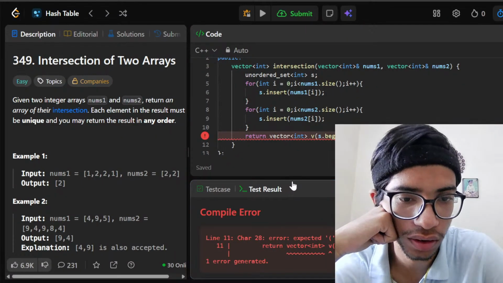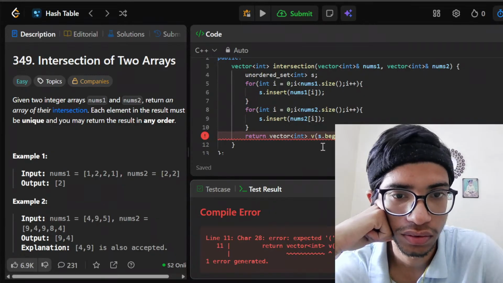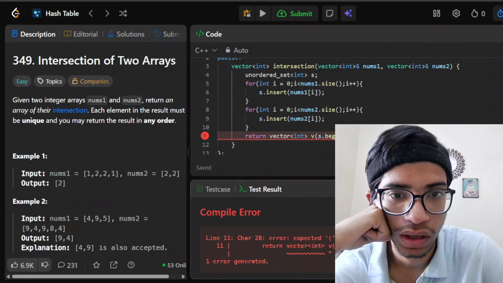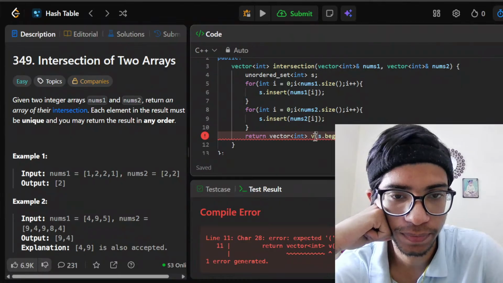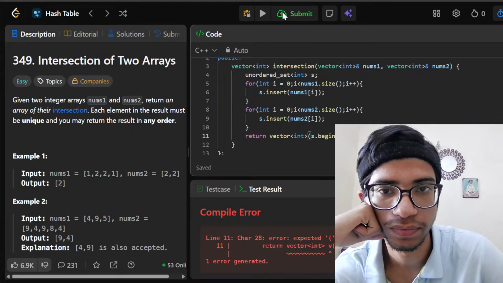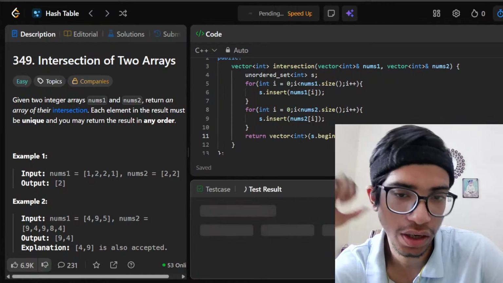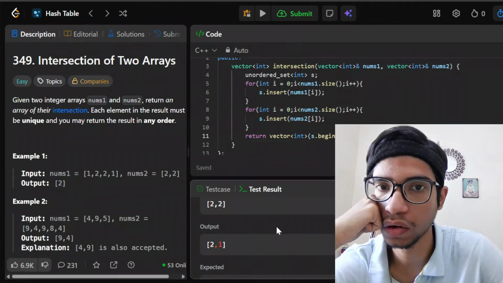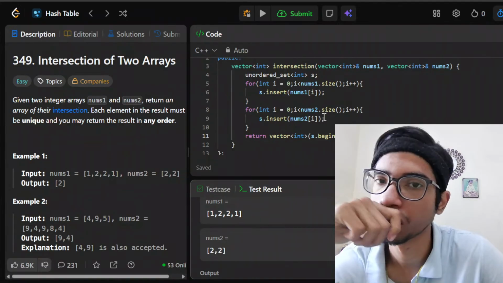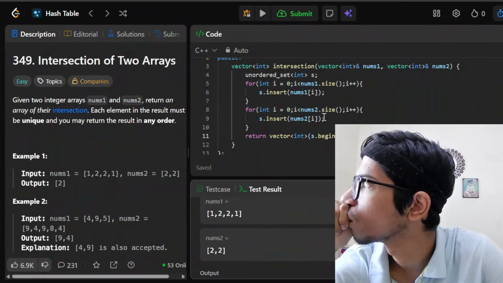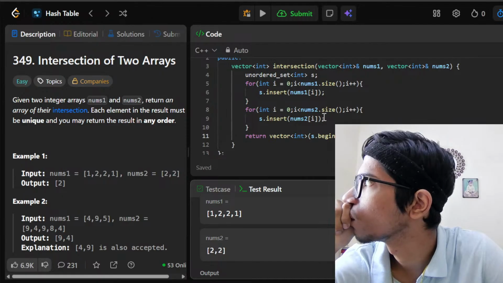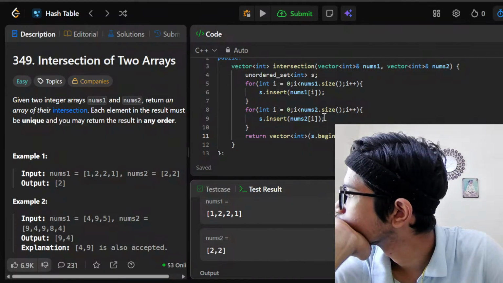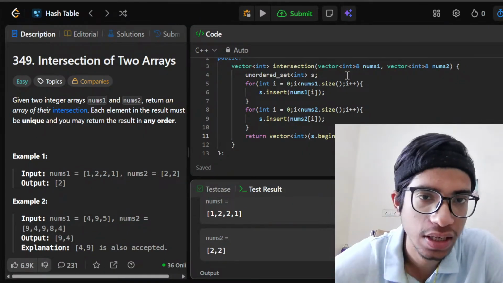Okay, something is not right. How to change? Can I change the set to a vector? Okay, something happened. Output is 2, 1 right now. Okay, I see what can be done.